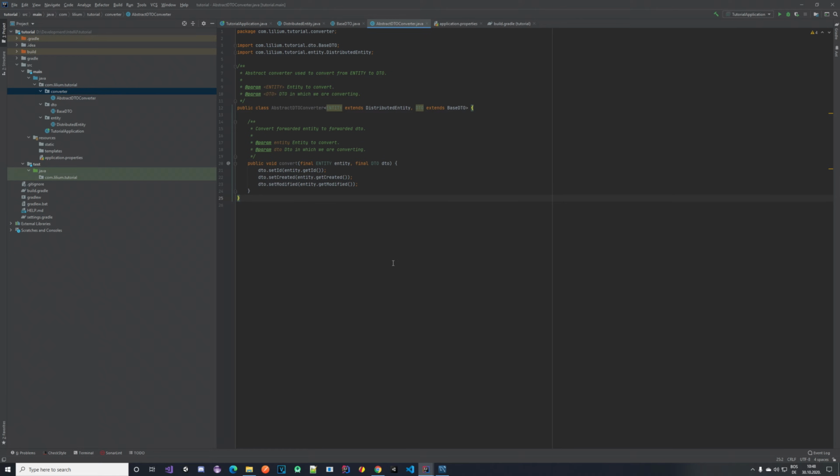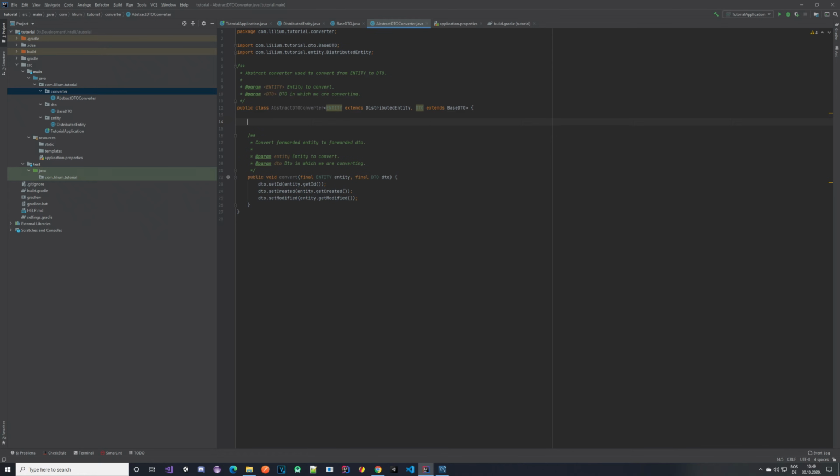But before we do any of that, we are going to add one more thing to our converter, and that is an abstract method which takes in just an entity and returns a DTO. We're going to use it in our converters, which are going to extend this abstract one, so you will be forced to implement this method. This is so that you always have to convert the rest of the stuff that you have in your class.